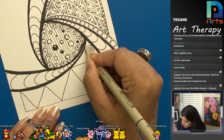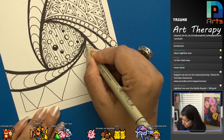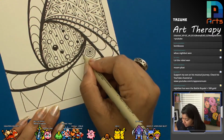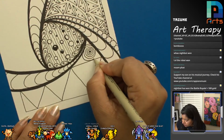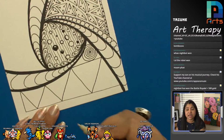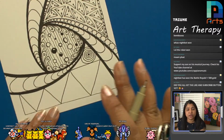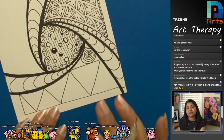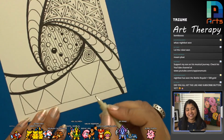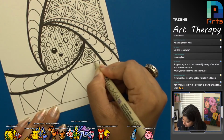You can draw these concentric circles a little wider. And if you have a different thin tip pen and you want to make your design really intricate, you can use a thin tip pen and make these lines really close, and this design will look very different and beautiful. Thank you, AP Piano, for reminding.